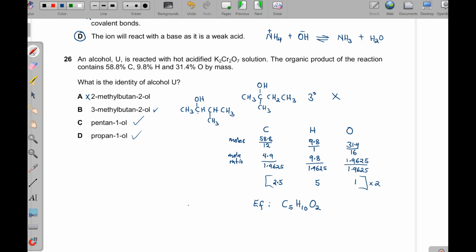Now, if the empirical formula is equal to the molecular formula in this case, and we're having 2 oxygen atoms, this one is going to be a carboxylic acid. Are we there? Because it has 2 O's. Remember, we are oxidizing an alcohol. So we either get a ketone or a carboxylic what? Acid. And this one here is giving us a ketone. These 2 can give us the carboxylic acid. Now, since these 2 can give us the carboxylic acid, this one I'm already putting off because it is going to give us a ketone which has only 1 oxygen. Are we there?